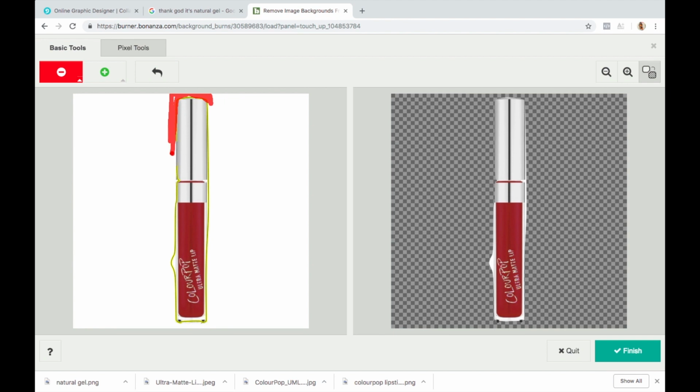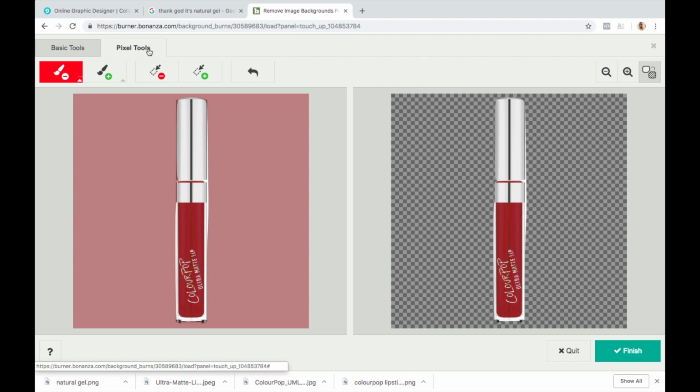Now, when you find with this, it won't get really precise. So if you look up there to the top left, it's on basic tools. When you want to get more precise, because this does not allow you to be as precise, you want to go ahead and click on pixel tools.